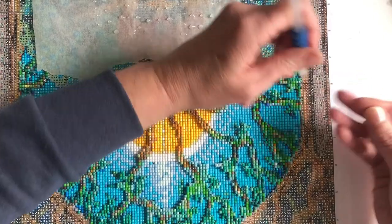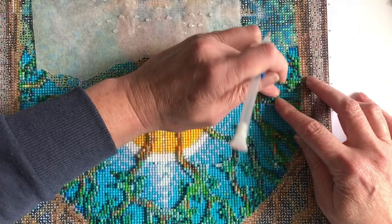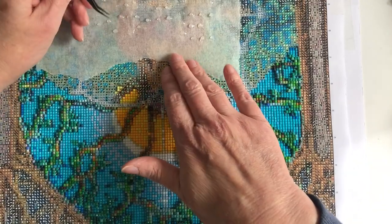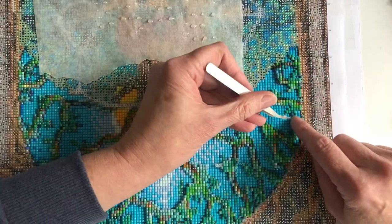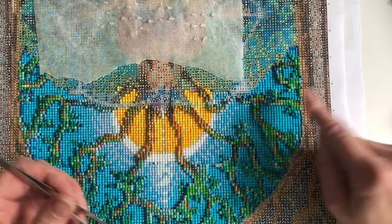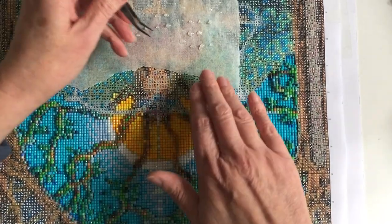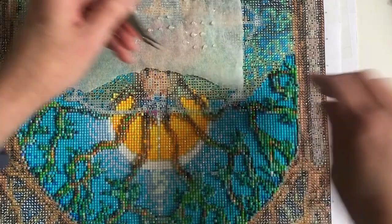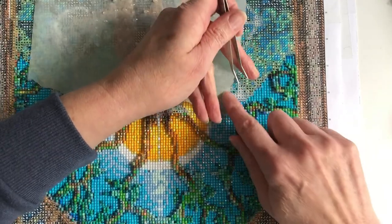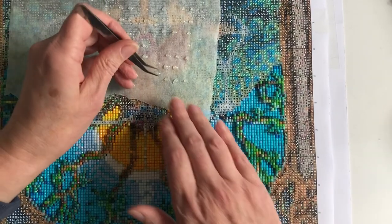And I think this is because the glue is tacky glue, but it doesn't dry permanent. So I might end up trying to find a glue that stays tacky but dries solid if I'm going to do another one of these. And also, I wouldn't do one as intricate as this. Anyway, that's working. I hope you can see that okay.